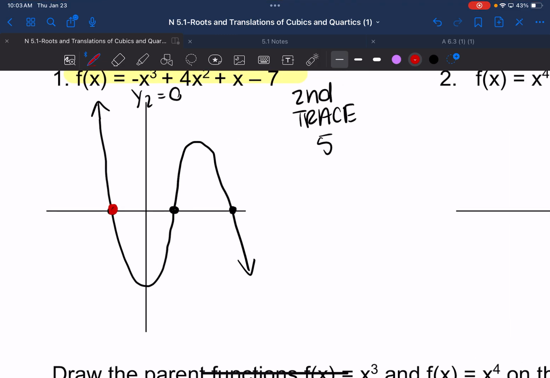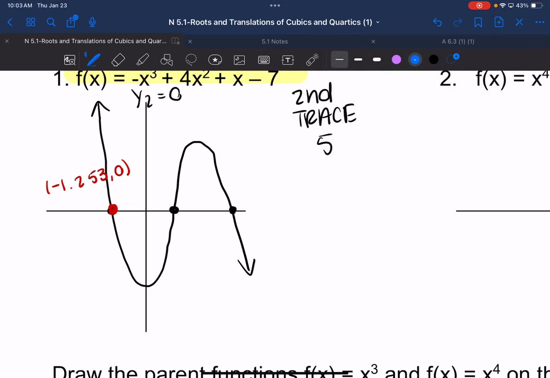Were you guys able to find that intersection? Okay, so approximately where does it say that is? For the sake of notes today, let's go 3 decimal places, so that way we're being pretty exact. So it'd be negative 1.253 if we go 3 decimals, comma 0. All right, let's do it again.